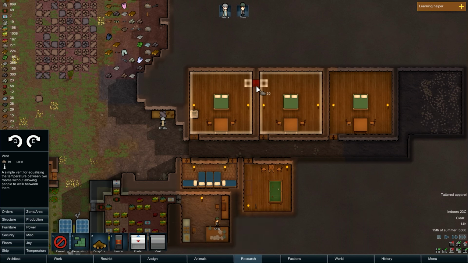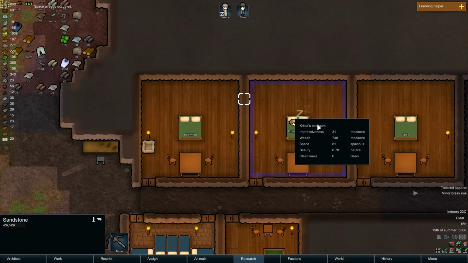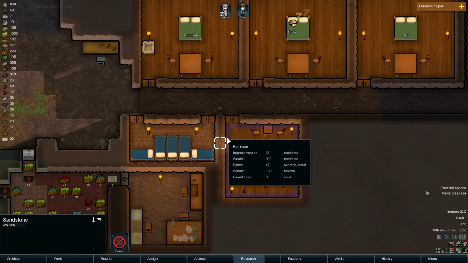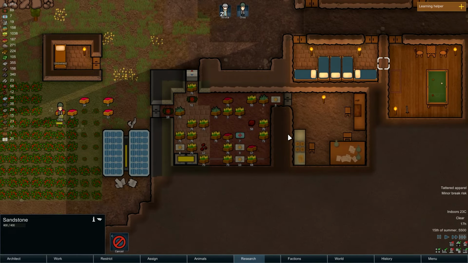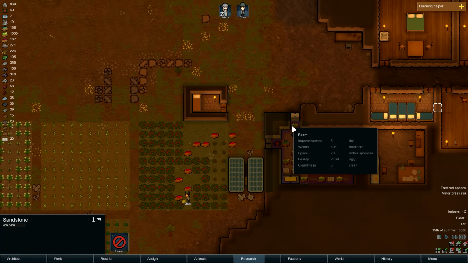Let's go ahead and put a couple of... We don't have enough steel, do we? Space already occupied. By what? The sandstone? All right, well, let's open them up. Because we need to get a little ventilation going on here. This is rough.